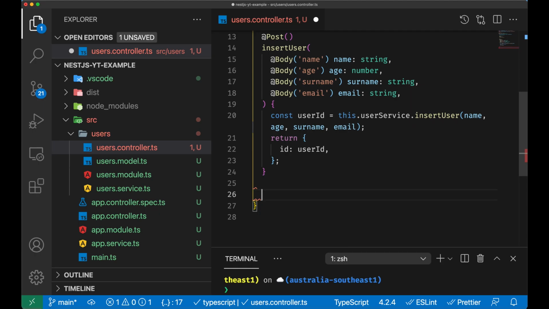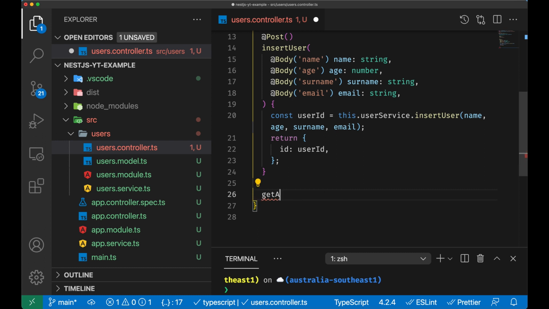In a similar way to what we've done so far, now we need to add the other methods. So we're gonna add the get method, get all of the users, an update user method, and finally a delete user. Each one of these methods is gonna be applied to our array in the user service, and later on we're gonna see how to use DynamoDB for this.